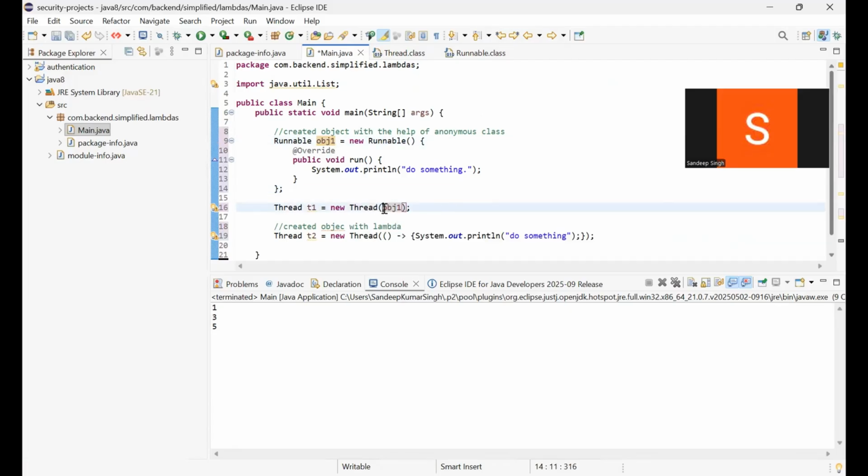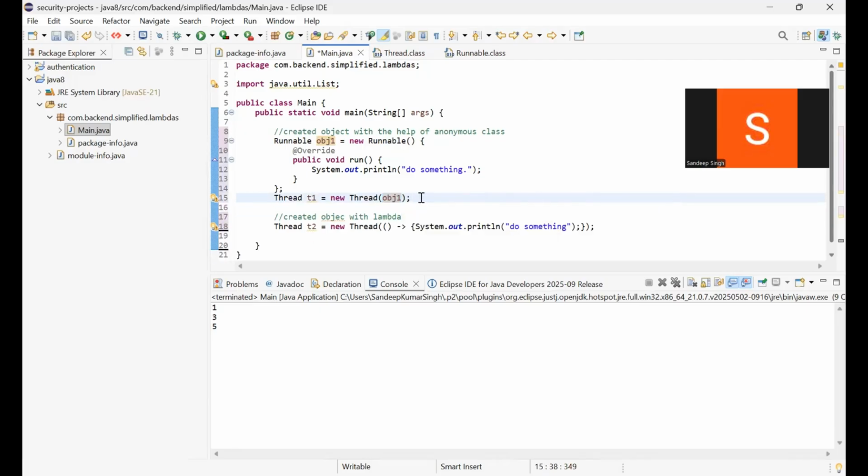So if you see, object is passed here. Okay. And we can do it before Java 8 itself. But after Java 8, we can pass function. So what is lambda? Lambda is, if you see, an anonymous function. And this anonymous function, right now we are passing into a function itself.